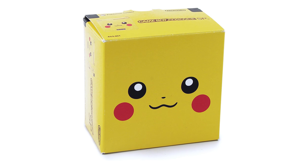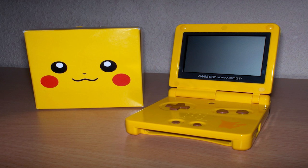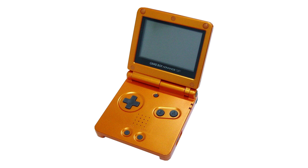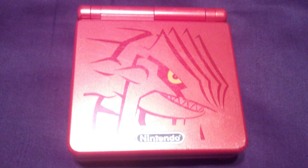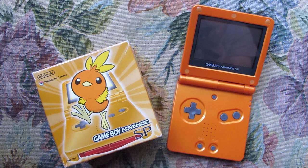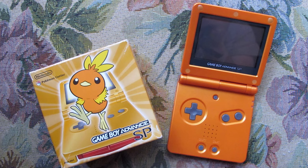In the very first episode of the Rarest, I talked at length about the Pikachu-themed Game Boy SP, and more than a year later that particular handheld is still considered fairly rare. What I didn't know at the time was how much rarer the rest of the Game Boy Advance SP Pokemon collection was. Essentially this themed set of Game Boy Advances were, like many of the items on this showcase, made as limited edition systems to promote the third generation of games. Some of these designs included cover mascots like Groudon, Kyogre, Rayquaza, Venusaur, Charizard, and a special five-year anniversary Torchic version sold exclusively in Japanese Pokemon Centers.